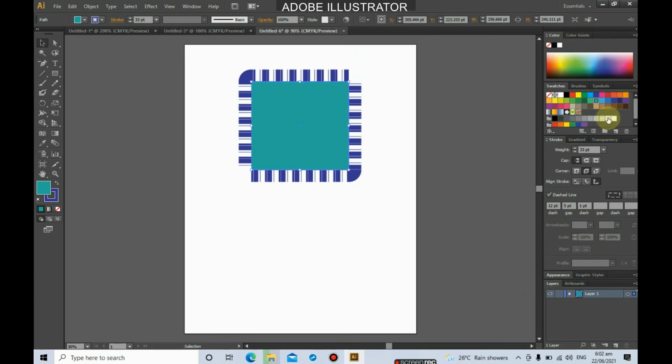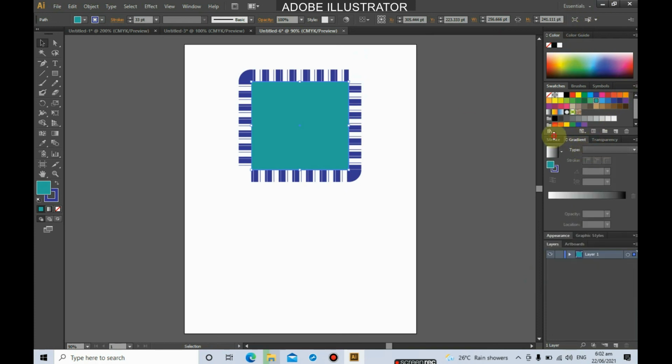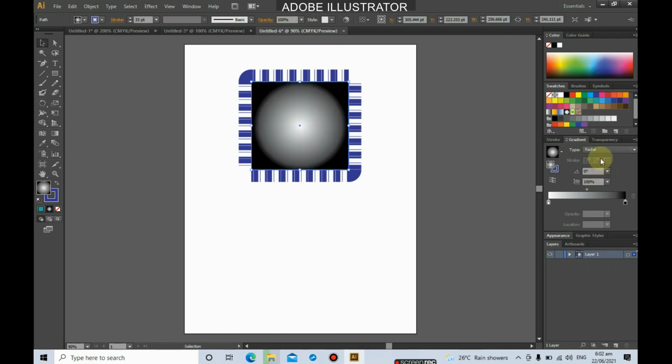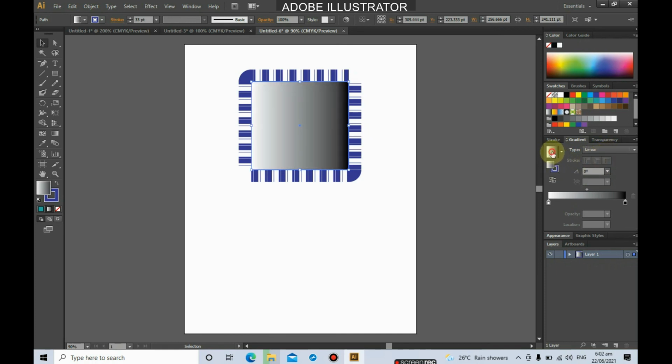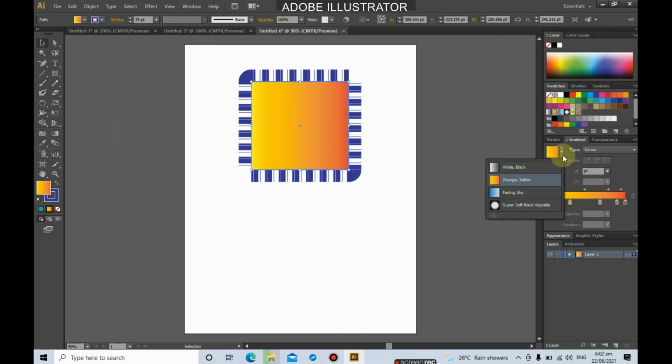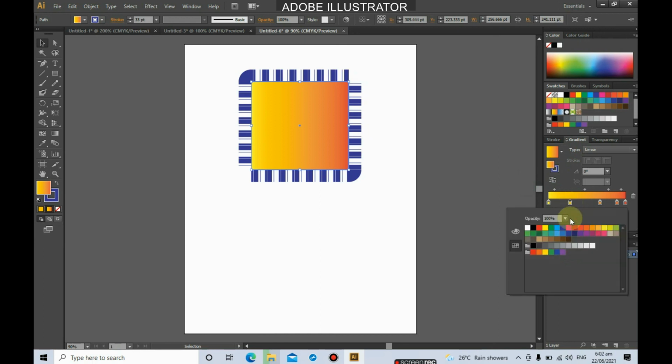Okay, and we have the gradient color also, the linear gradient. We can select a particular gradient here on the drop down. We can select colors if you want.